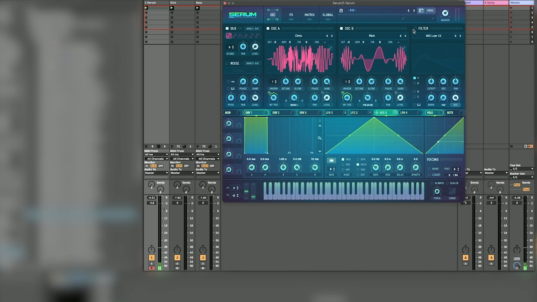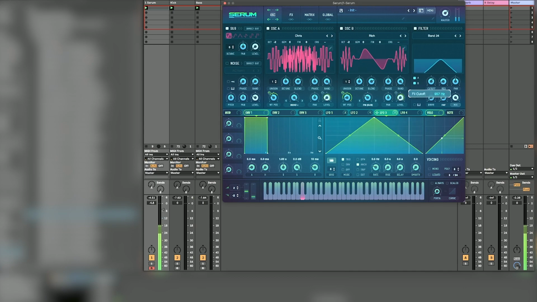Cool. Now let's choose the filter. Obviously I've used the multi of high pass and band pass. It's up to you, up to your taste. Well, as a matter of fact, you know what, let's just go on the band pass and just flick through and see what we can get. I like that. Just gonna add a bit of resonance. Get it fat.